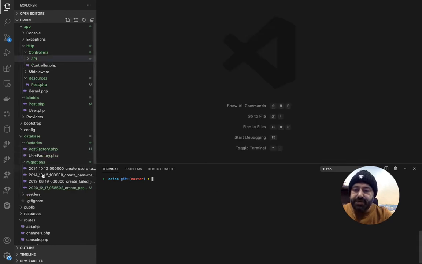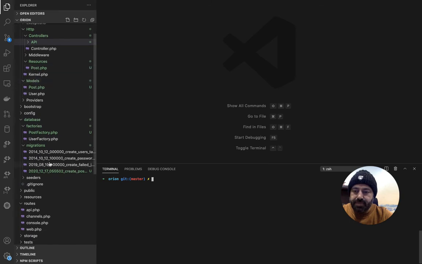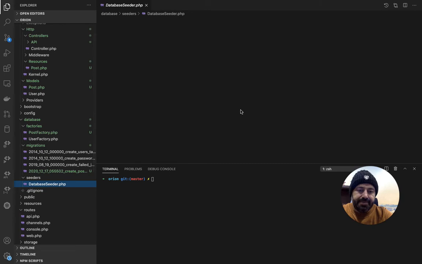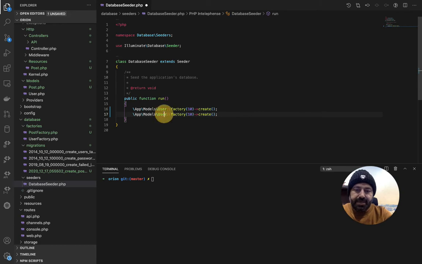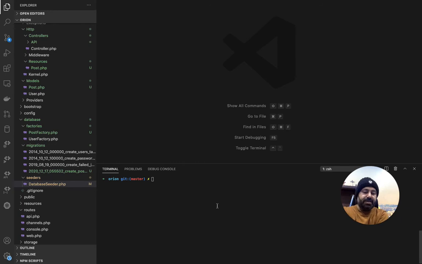Next, we're going to go to our seeders folder and uncomment this line, and let's also generate some posts using this, maybe 20 posts. Whenever we run the seeder, it should run the factory and give us 20 posts.